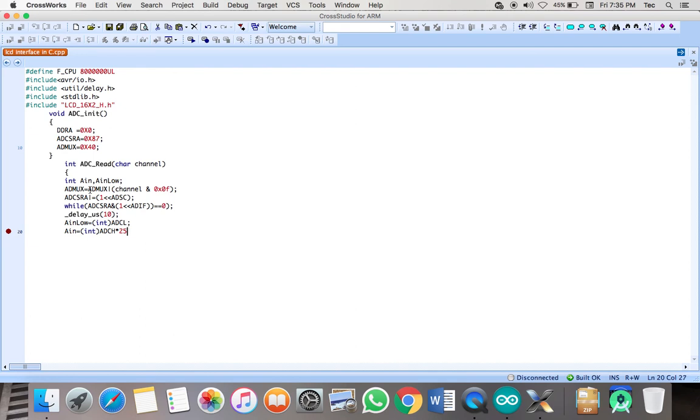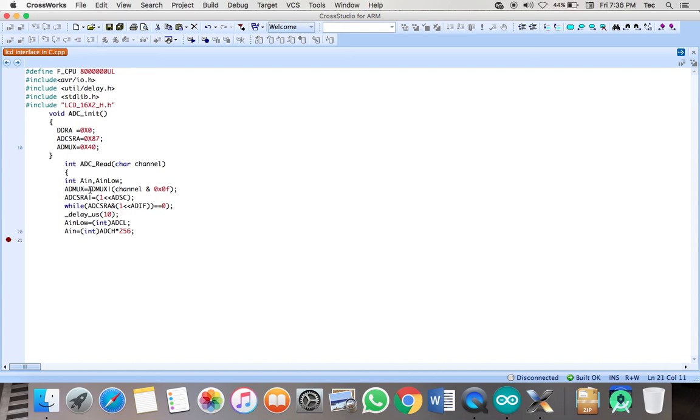In fact, let's just call it 256. That is more like the multiplication factor, the higher 2 bits multiplied with a multiplication factor.